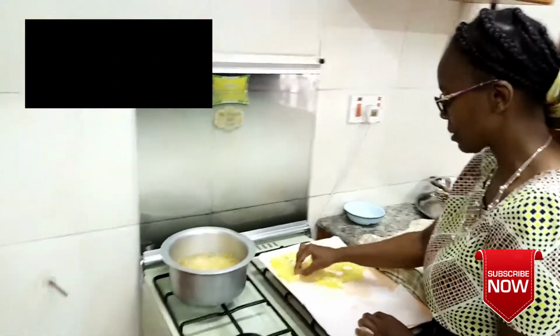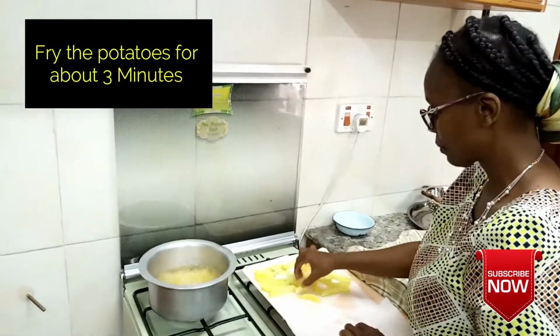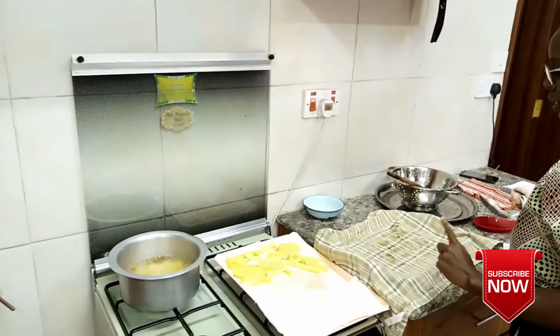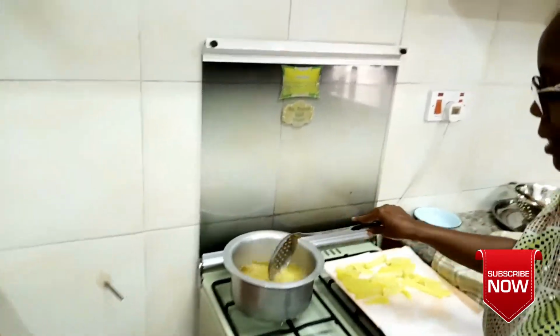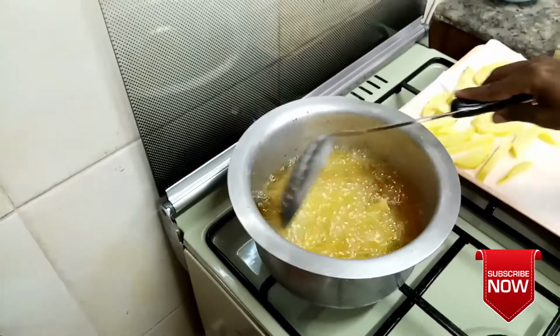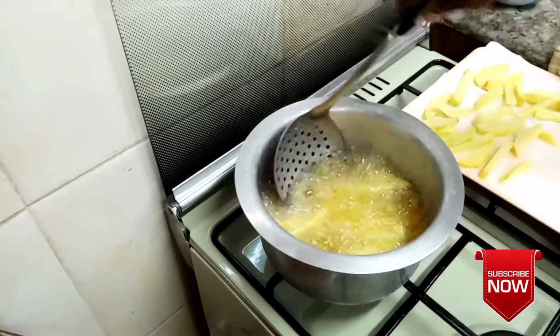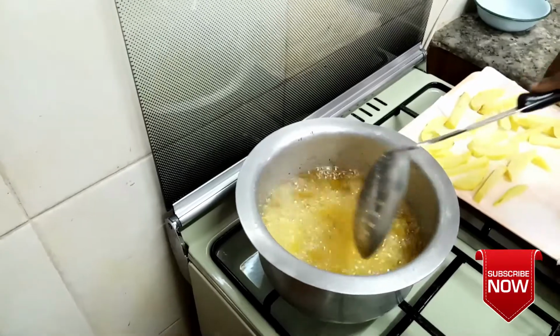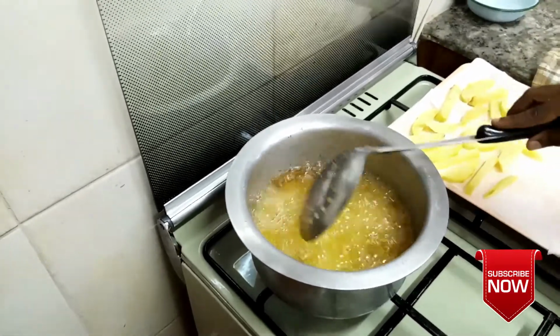So I'll just create some space for it there as we wait for this. As it's cooking, also agitate it a bit. The sizes that we had cut, it's hard for it to get mushy because they are about 1/3 of an inch or so.